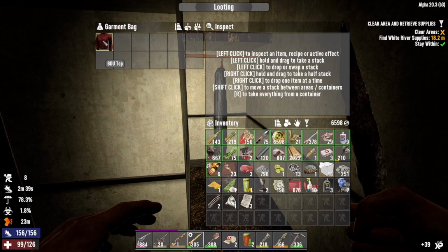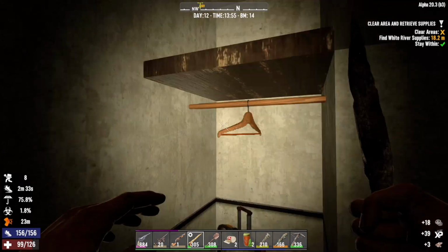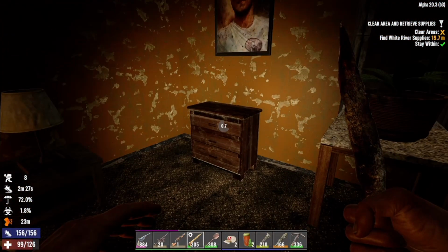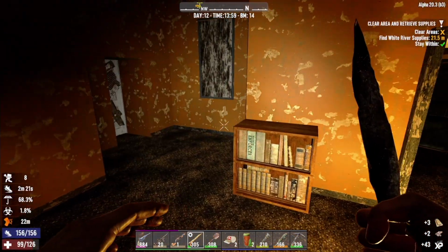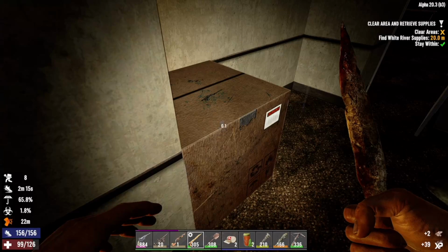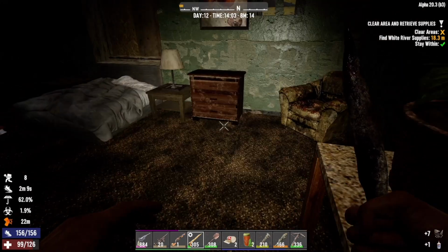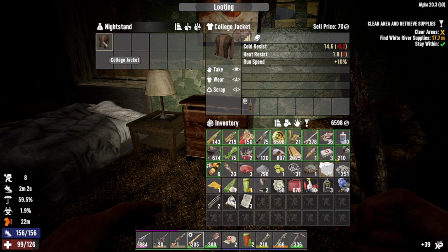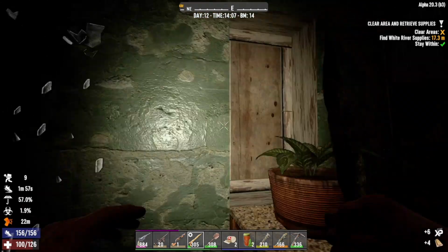Right, anything good in the garment bag? A BDU top that's no better than what we've got, so nothing on the shelves. Emptied the bookcase. Check the nightstand. No, we don't want the press boy cap. Nothing behind the pictures. Some nerdy goggles. Somewhere around one of these POIs, some nerdy goggles would be absolutely amazing. College jacket. I think, are we already wearing one of those? You know what? I'm going to take it because I can sell that one. I'm pretty sure we're wearing one. Yes, we are. I thought as much.